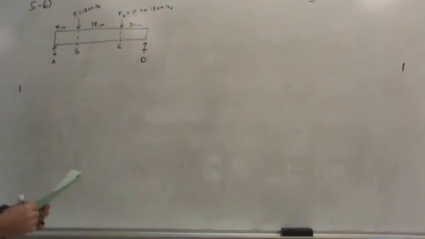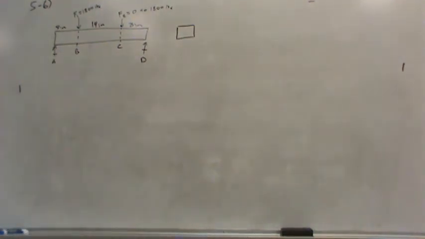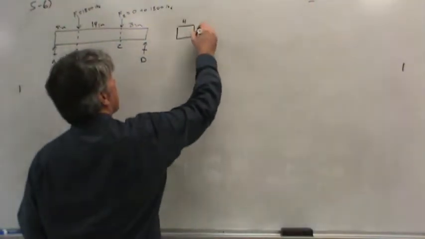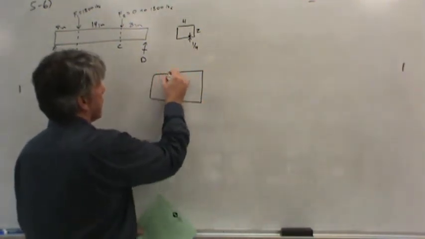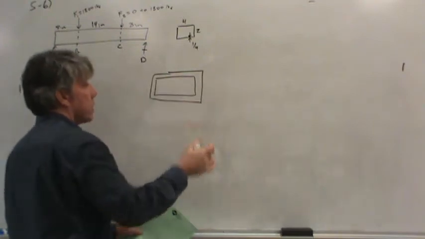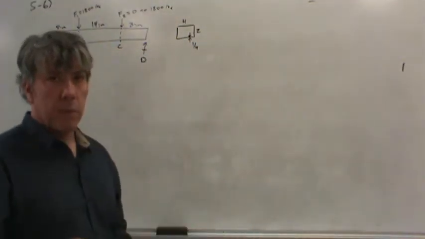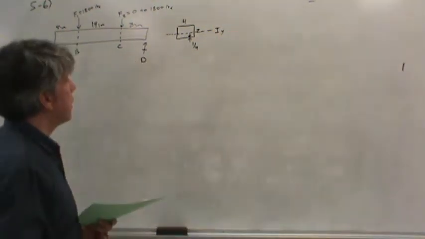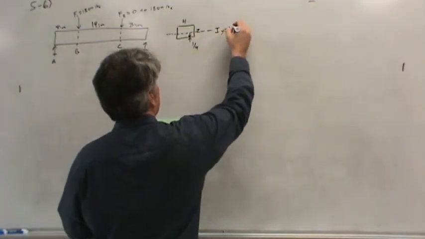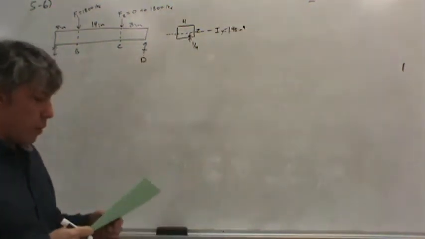It's just this one that varies. The other one does not vary. Now, the cross section of this beam, if you look at it, in the figure they said that this is four by two by quarter steel tube. So four by two by essentially quarter steel tube. While you might think, I'm going to draw it and realize there's some area out of it because we've got a quarter-inch wall and then set it up and calculate the moment of inertia, that's really not the easiest way to do it. The better thing to do is just look up this beam and look up its properties. In particular, what we want is the moment of inertia about this axis, IY, is the way it's listed in the text. So when you look that up, you find that this is 1.48 inches to the fourth power, and we'll use that in just a little while.